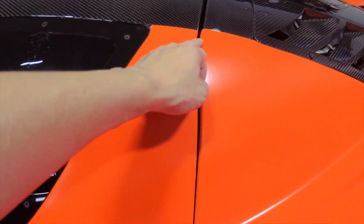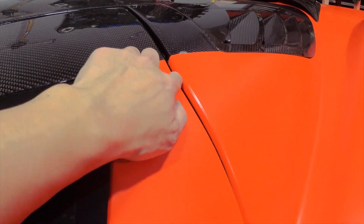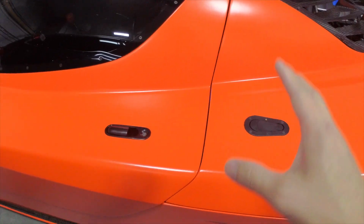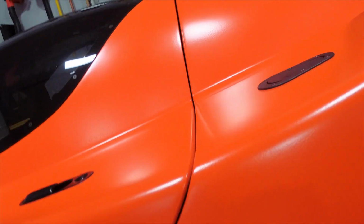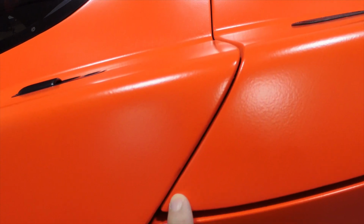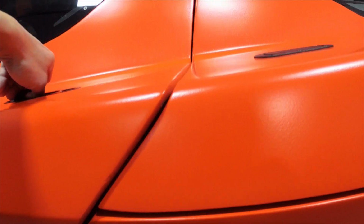So by setting the body up as I did, I was able to get the Plastidip into the inner portion of the panel here. If I had just sprayed the car as it was with the panels just the way they are, there would be certain areas where I wouldn't be able to get access to certain portions of the body panels because they would be occluded by the other panel next to it. And here's why it's important.